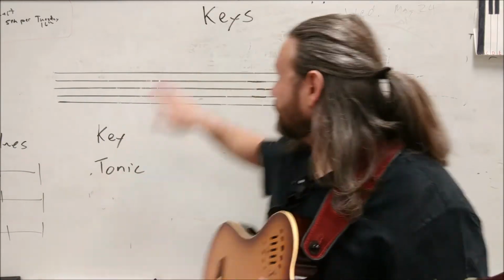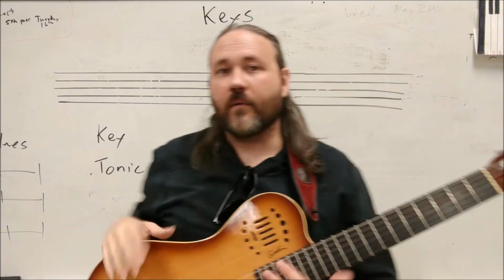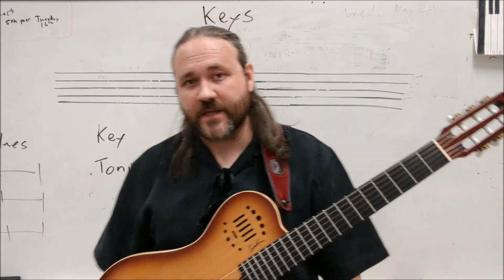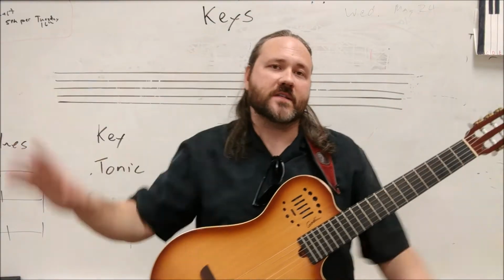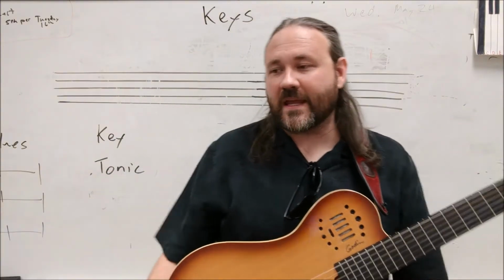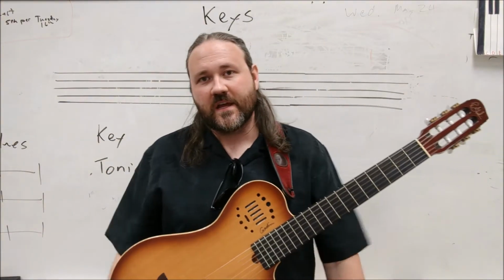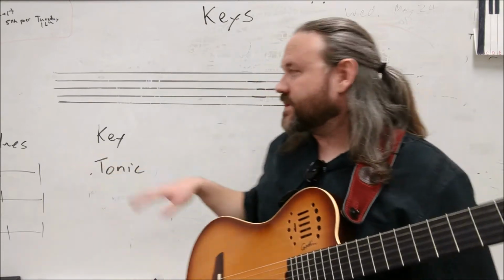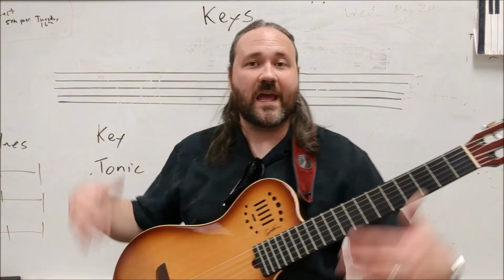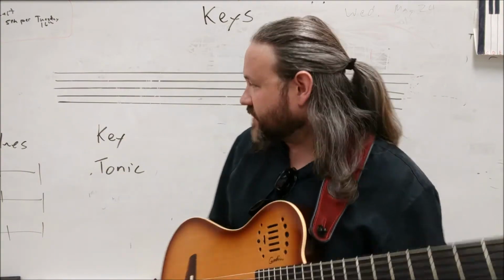It's time to talk a little bit more about keys. Thus far in this music theory series, I have talked about everything. I've explained all the concepts in the key of C major. It's time to break out of that little box and talk about all the other different keys there are. C major is a great place to start because it's all the white keys on the piano. It's very easy to understand some of those relationships. But as we start to progress, we need to have a deep understanding of how all these other keys work and how they are related to each other.